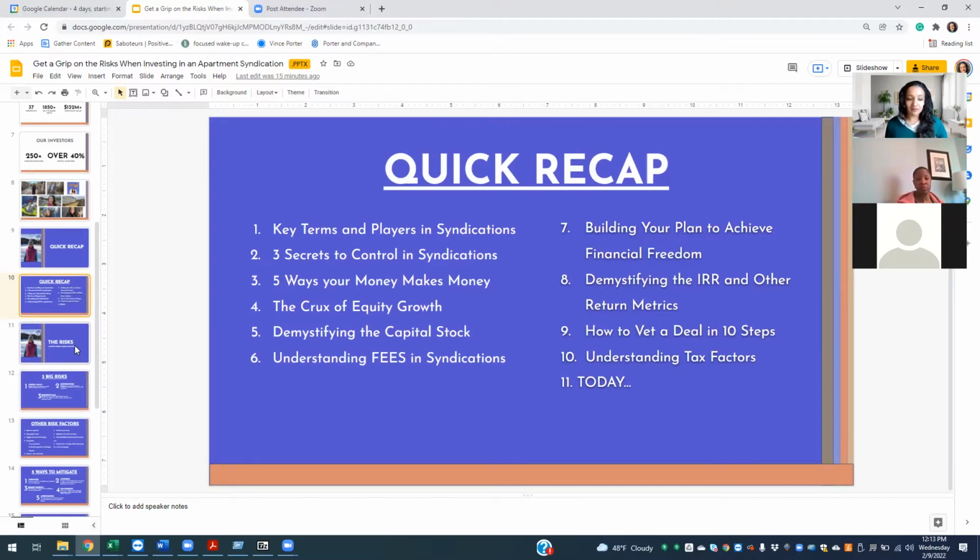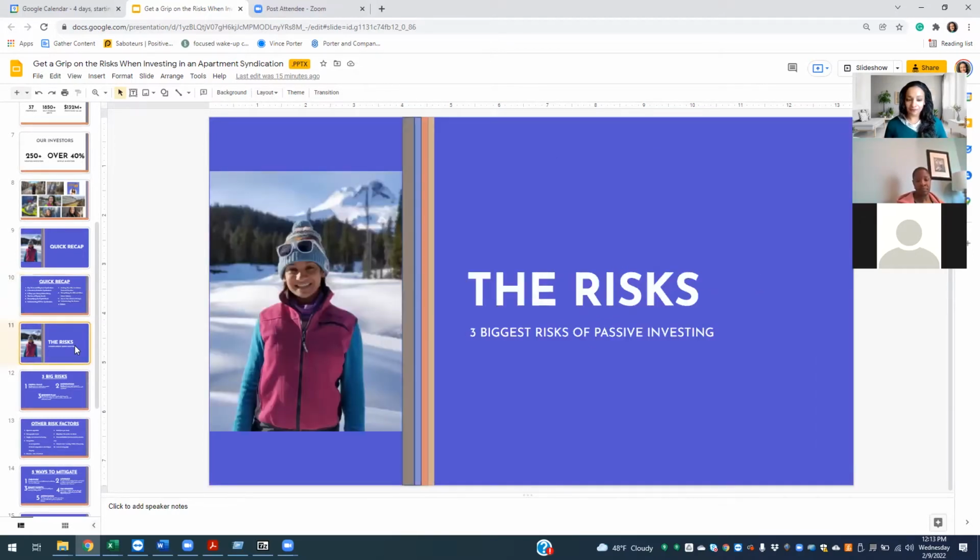Okay, so for today, we're going to talk about the risks. As I said early on, risk is a part of any investment, whether it's the stock market, crypto, gold, a single family house, etc. There are also lots of different ways to invest in real estate. You could be a note investor, for example. You can invest in shopping malls, multifamily, single family homes. And for every single one of those types of investments, there are going to be different risks.